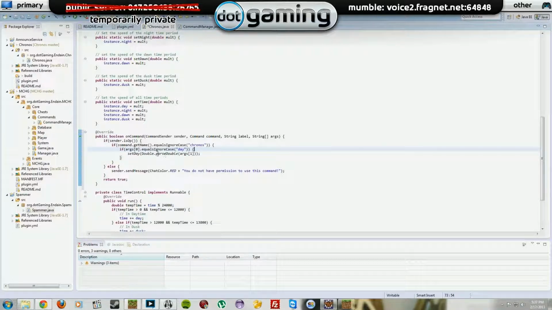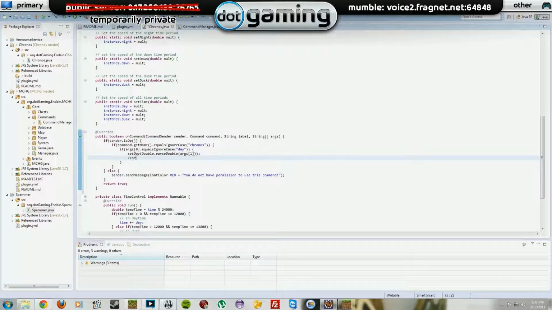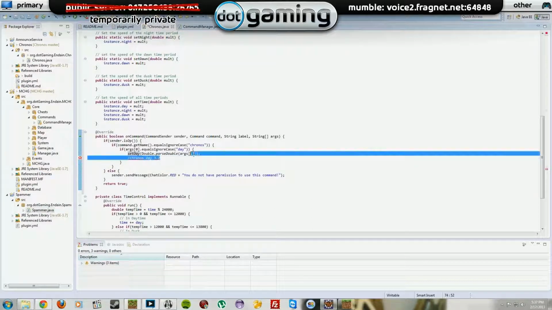There we go. Now this, I'm surprised it's not complaining about it. Well, we'll just leave it at that. We'll worry about whether or not the format is correct later. So what this does is if the user types /Chronos day, say 3.2, then it will end up calling setDay with the value of 3.2.